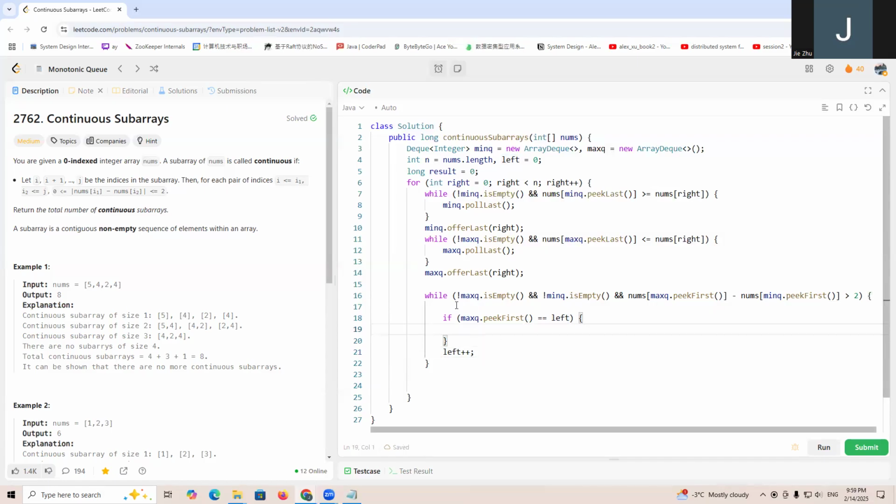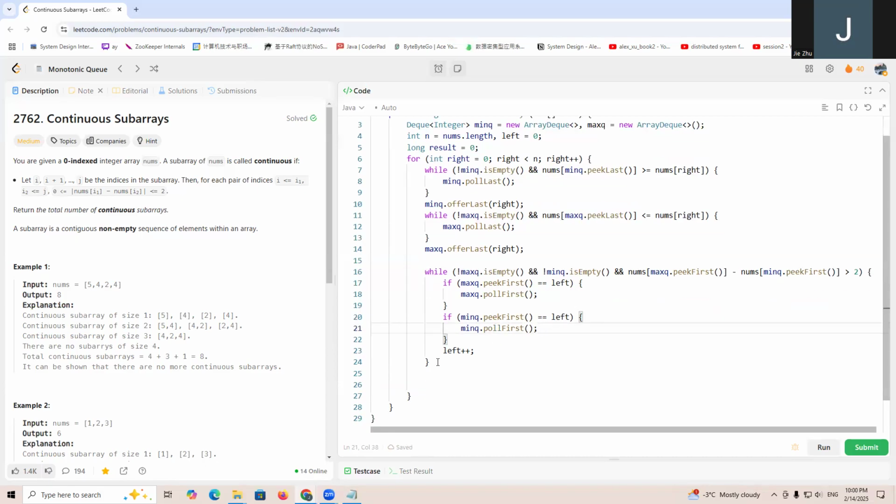Then we have max Q dot poll first, right? And also if min Q dot peek first equals left, we're going to have min Q dot poll first, right?